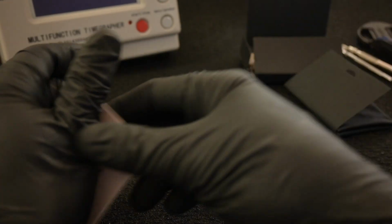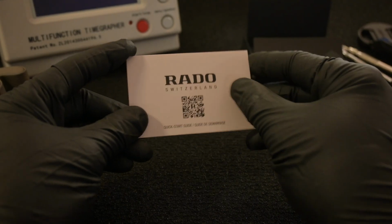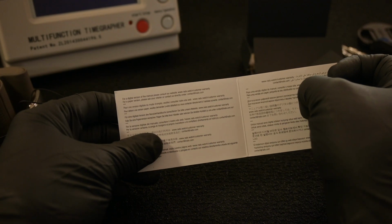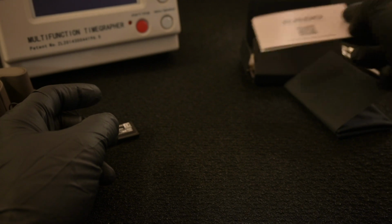So there's that. This is kind of funny. It's the quick start guide. But when you open it up and read it, it just tells you to go to their website for information. So that's kind of funny. Anyways, back to the watch.